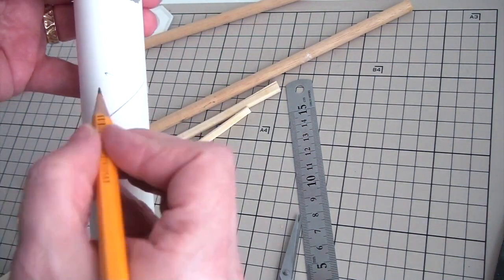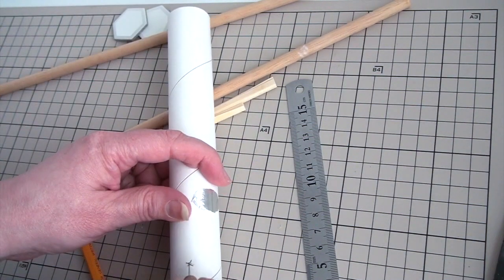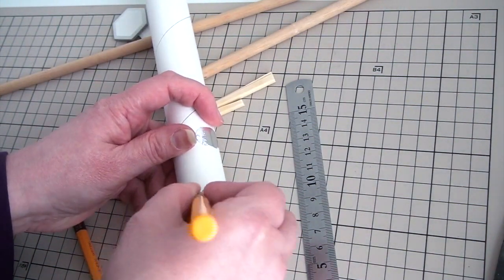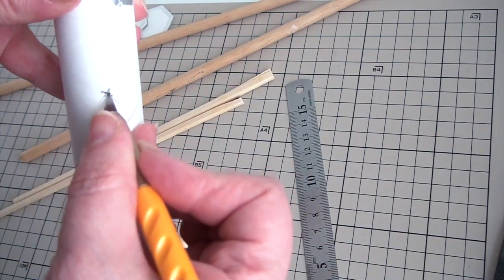Mark the spot of your support dowel. Cut a cross into it with a knife. Take scissors or a pencil to enlarge the hole. Make sure that your dowel also fits in. Do the same with the other paper rolls.